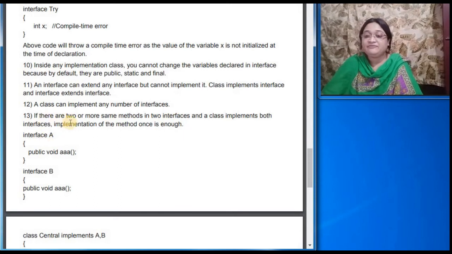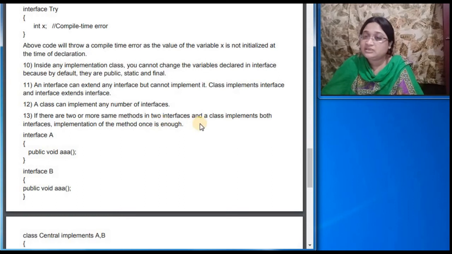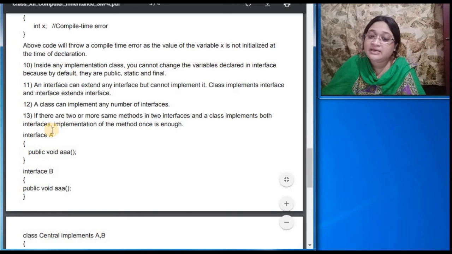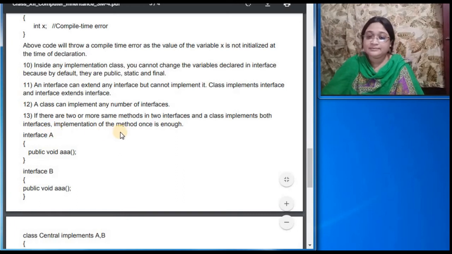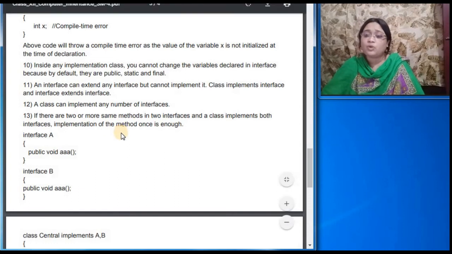Next one. If there are two or more same methods in two interfaces and a class implements both the interfaces, then the implementation of the method is required only once.